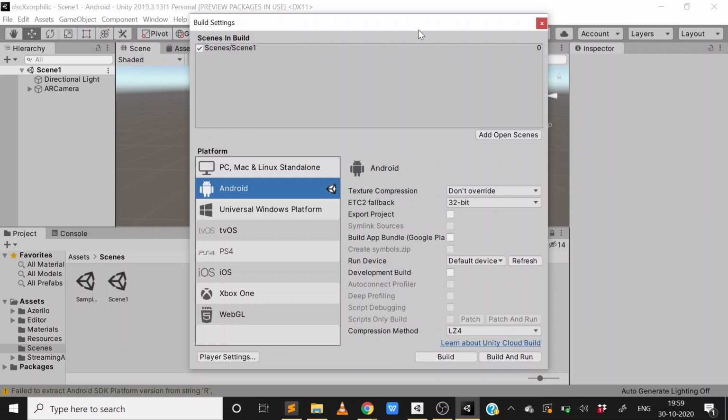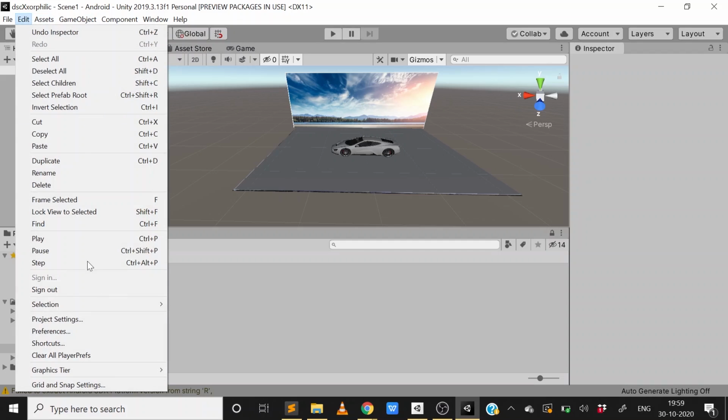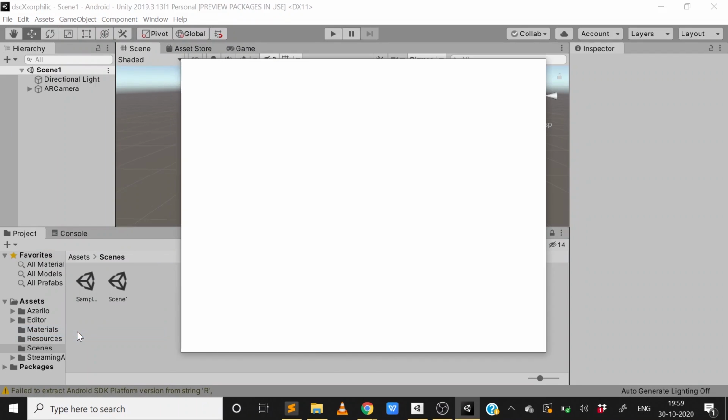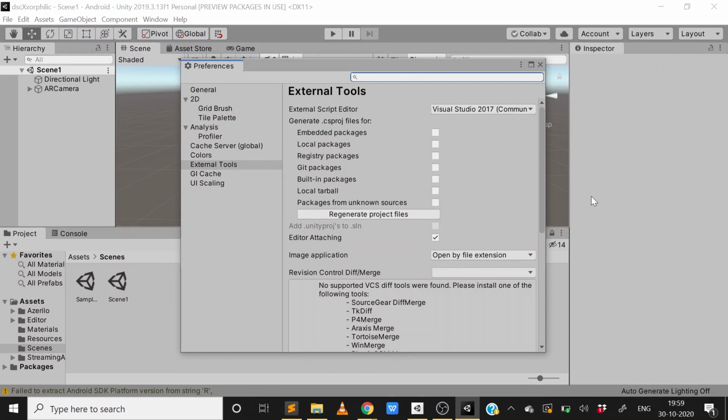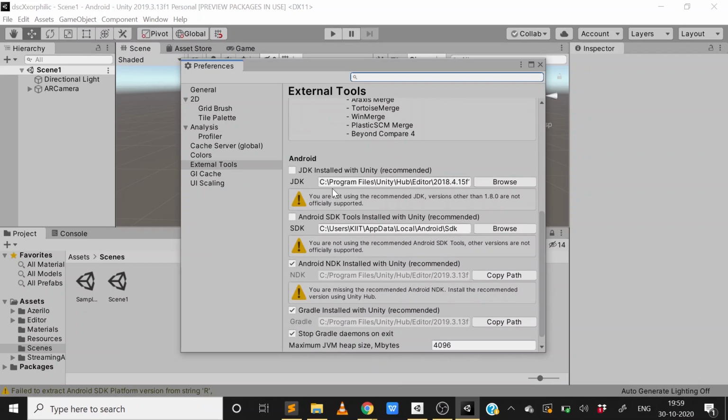Now, in case you are not able to download the Android SDK from the Add Modules section, you can also go to Google, type out download the latest Android SDK, download it manually, and then use it. If you are using the Android SDK manually, you need to go to the Edit menu, choose Preferences, go to External Tools, scroll down and select the SDK tool that you are using manually from here.